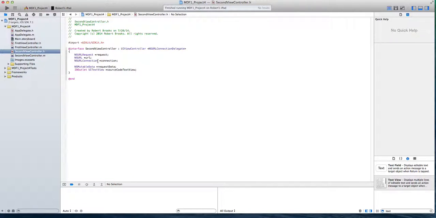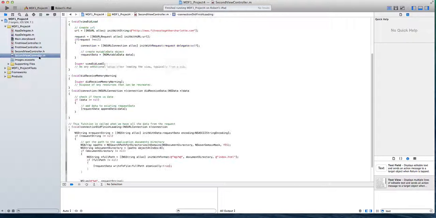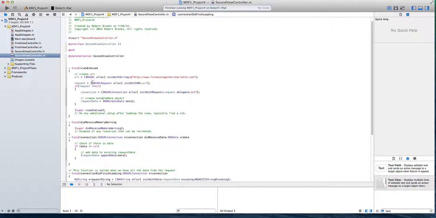All right, second view controller. I'm defining my NSURLRequest, the NSURL, the NSURLConnection, and also the NSMutableData, which is the object that I'm going to put my data into. And here's the text view that I'm displaying the actual source code from that object. Once again, creating the URL with NSURL and initiating it to fitnesstogethercharlotte.com.